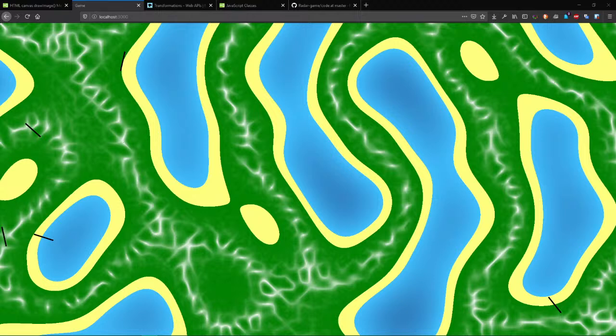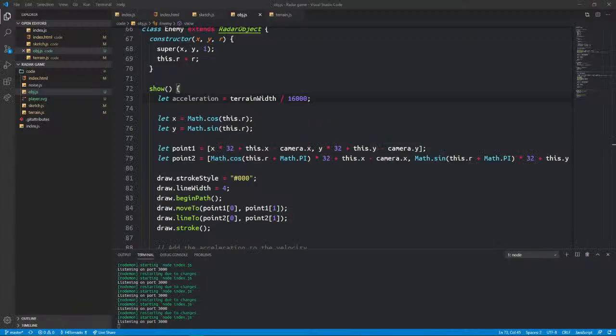Let's just say the acceleration equals the player's minimum. Wait a minute, I didn't switch the code over.